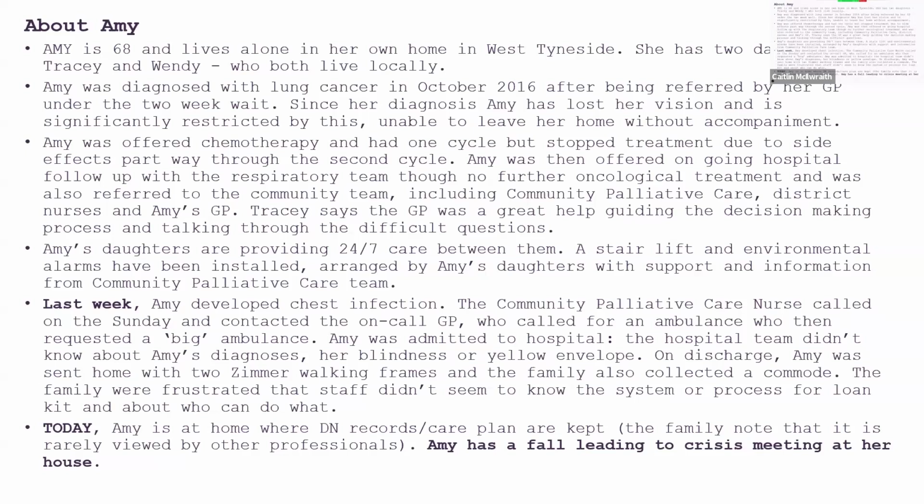Now, Amy gets sick. And one member of the team is called on the Sunday and contacts the on-call GP, who then contacts other services to help get the patient to hospital, remembering that she's blind, remembering that she has a range of different needs in terms of her frailty, and people don't always understand or know what's going on. And so now she's at home and there's lots of other people involved in her care. So you can see this is a fairly complicated situation. However, this is a situation we see every single day in hospital. This is not an unusual situation, that you have people who have one or two problems, but many different people involved in their care.